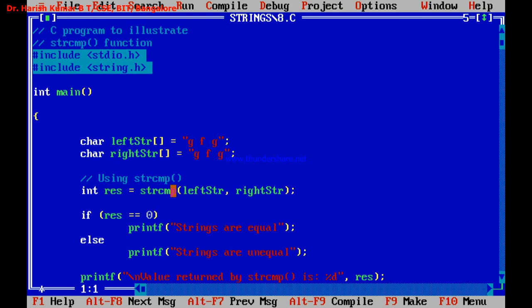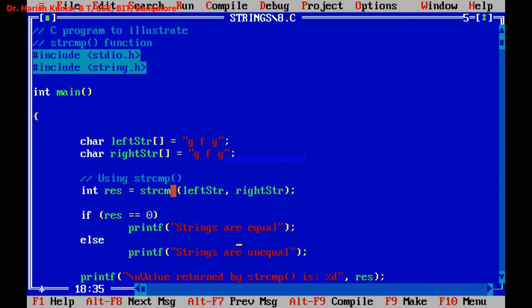Here we have a string compare example. I have taken two strings here, one is left string GFG and right string GFG again. I am comparing here using the built-in function, int res is equal to string compare of left string and right string.